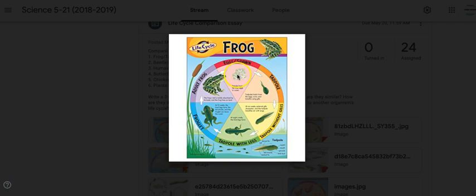They have their eggs, then they turn into a tadpole, then there's a tadpole without gills, then there's the tadpole with legs, which we haven't really seen yet. Then you get a froglet because it has a little mini tail, and then the adult frog. So we're still here, tadpole, maybe some without gills, but we really don't have the tadpole with legs yet. But you can still see the cycle that it goes through.